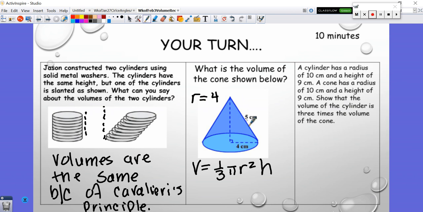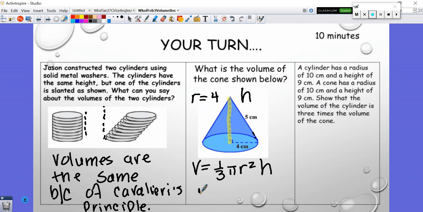And this time, ooh, we're in another situation. They gave you the slant height. That's not the height we want. We want the straight up height. So guess what we have to use? We have to go use Pythagorean's theorem. So in order to get the volume to help us get height, we have to go to Pythagorean's theorem.